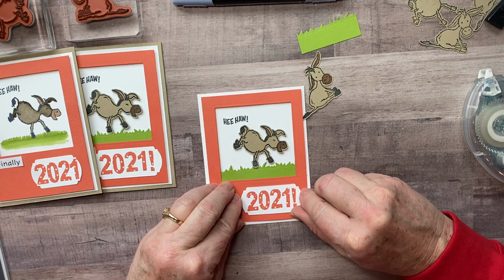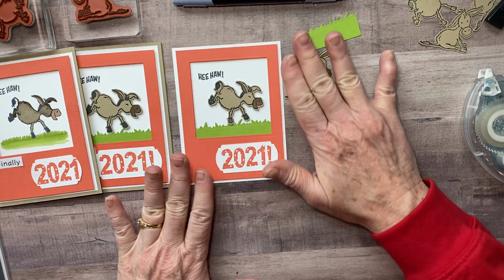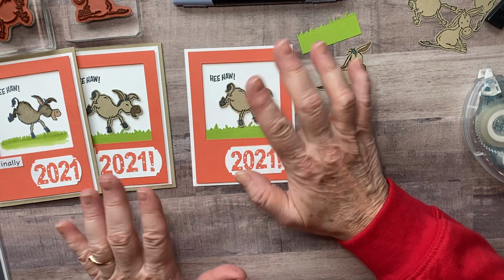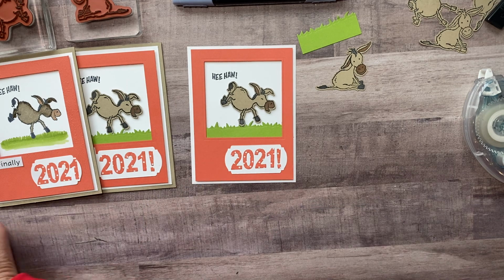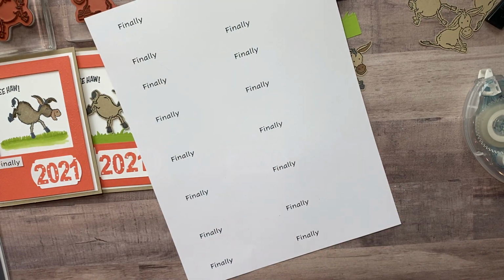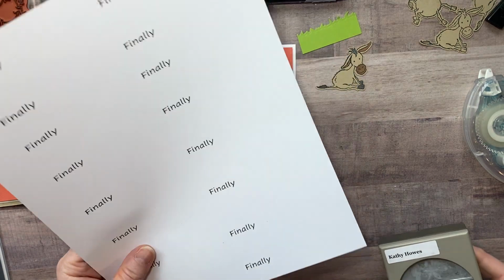Is it straight? There, now it is. And then last but not least, for the front of the card, I wanted to do Yeehaw or Hee-Haw, finally 2021. I couldn't find a stamp that said finally, so I went onto the computer and printed out a sheet of words that said finally on there.